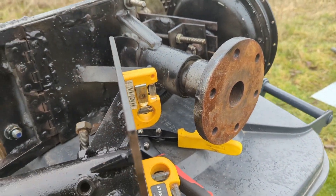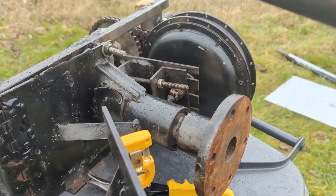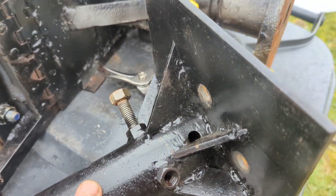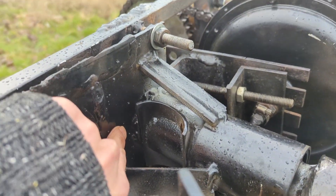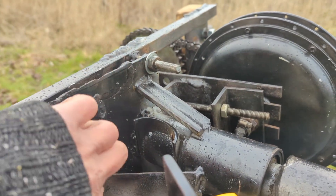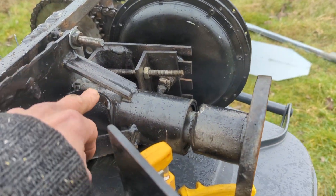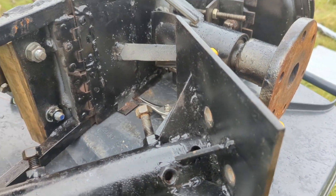With regards to stuff I'd do differently next time, which should be the main focus of the video: I want to get rid of this, and again I want to get rid of this, and I want a bearing fitted to the bottom of the frame here. So all this would come off, then have a bearing there, and that will go on here — and then it would eliminate this and this. That's one for the future.